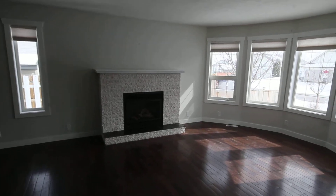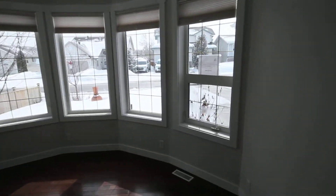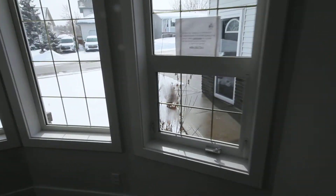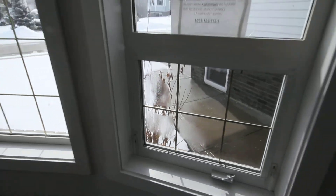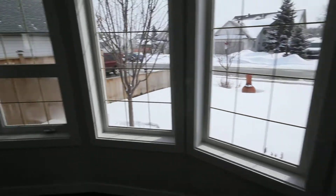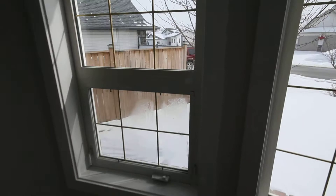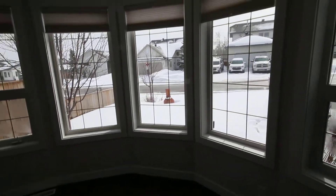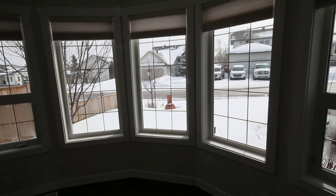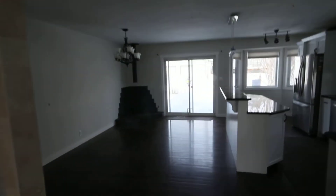We're at 5 Westwood Crescent and it's a nice snowy March day. There's a little bit of a problem with the windows — we've got some seals broken in that one and that one. Fortunately they're really small windows so it won't be expensive to replace them. This is a very well-kept house and they left some interesting stuff behind. Usually a foreclosure looks a lot rougher than this.